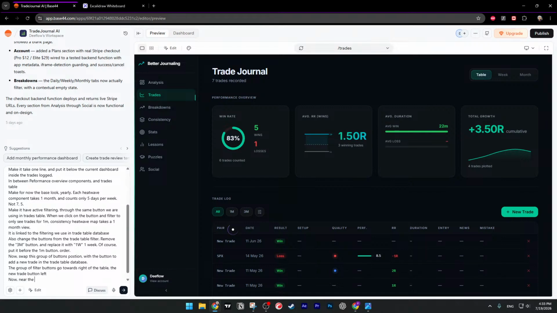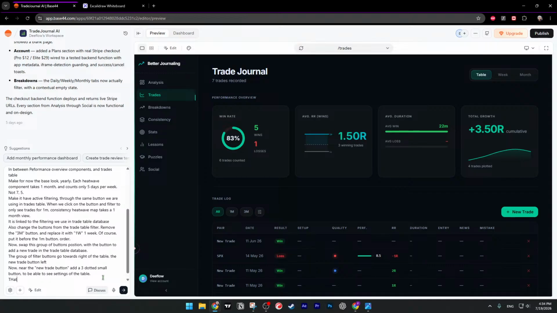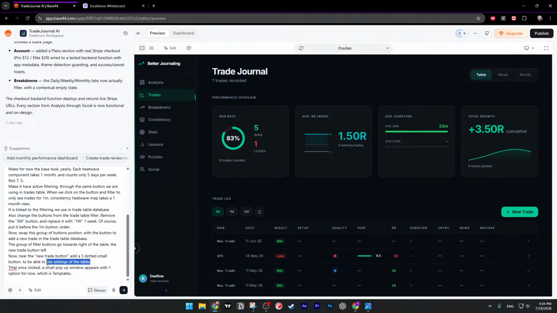Now near the new trade button, add a 3-dotted small button to be able to see settings of the table. Once clicked, a small pop-up window appears with one option for now, which is templates, to see templates of the table.